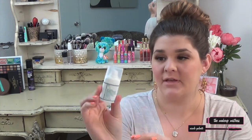Next up is the Peter Thomas Roth — Roth, not Ross — Max Sheer All Day Moisture Defense Lotion. It says clinical skin care; it has vitamins A, C, E, and pro-vitamin B5. I love Peter Thomas Roth products. It's a really cute little pump bottle, a deluxe size sample.